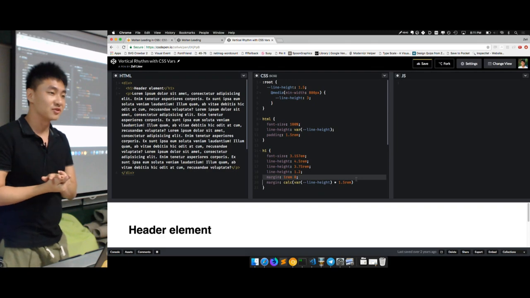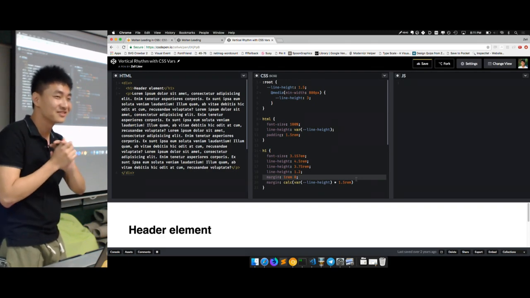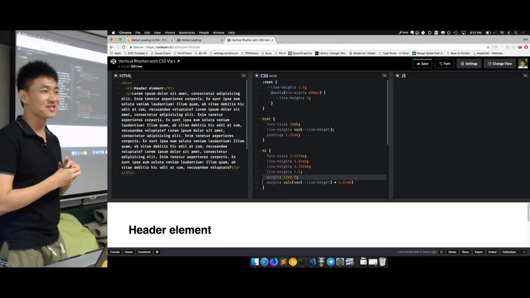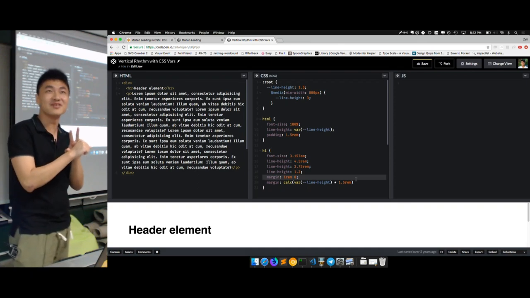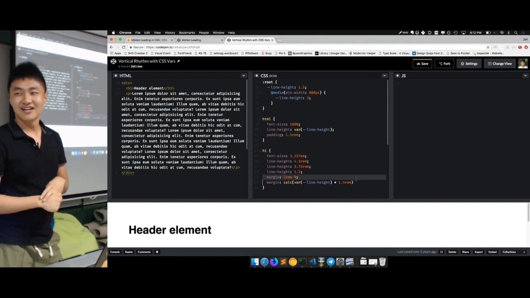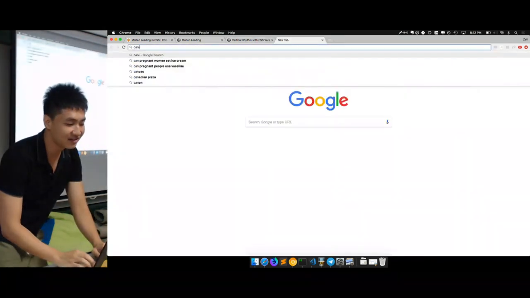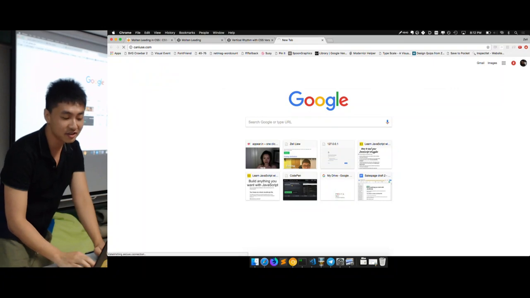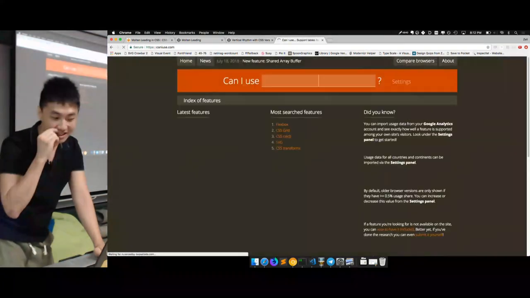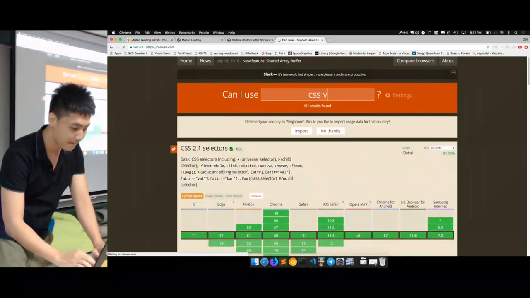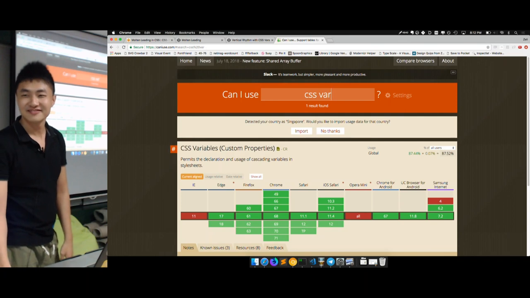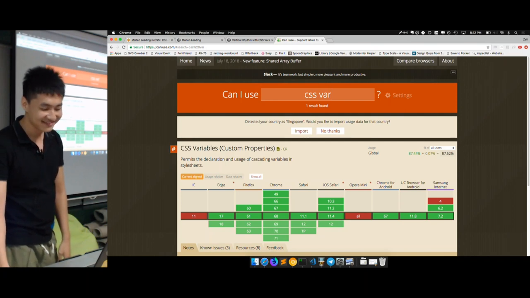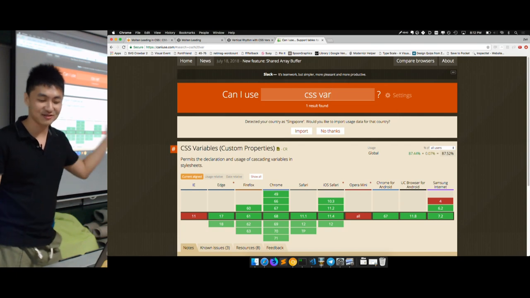You can use this in production if and only if you don't have to support browsers that don't support CSS variables. What's the situation at the moment? Sorry? That's not IE basically, isn't it? I think IE is possible as well. It's just the older browsers. Opera Mini, that's the only concern. IE11, I don't support IE11, I don't care.